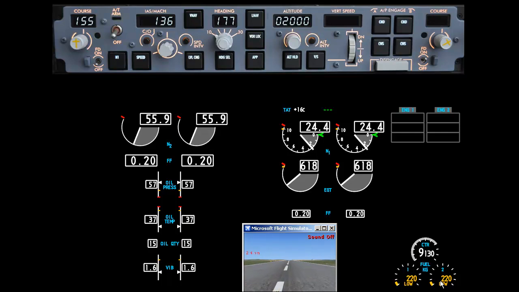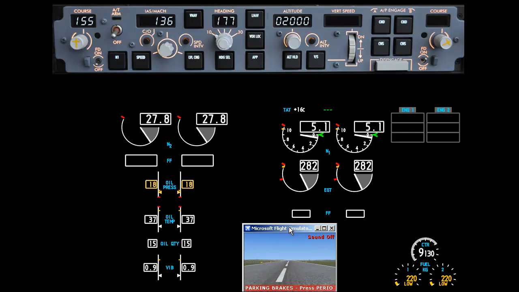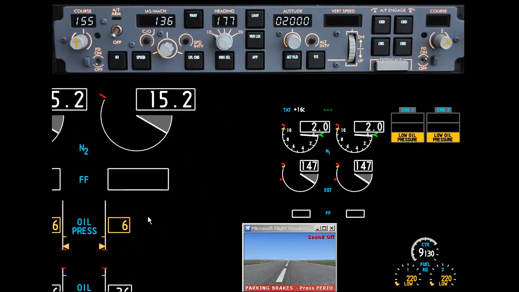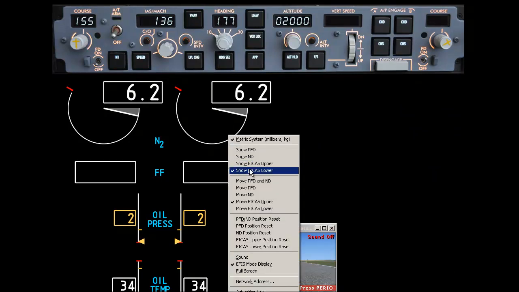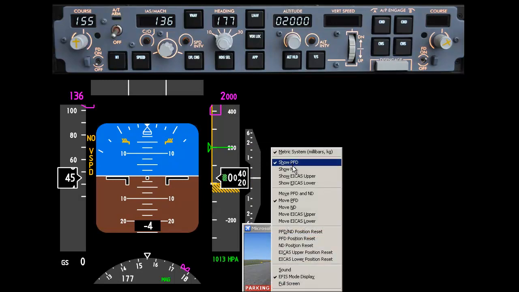Notice our fuel tank is quite low in the outer wings, high in the centre. Now this wouldn't actually happen in the real aircraft. You need to load up the wings, either wings with the fuel, and use the fuel from the centre tank first for structural reasons. Okay, we'll apply the park brake here, and I'll shut down the engines. Control Shift F1, and you'll notice that the engines spool down. Engine indicator lights over here on the right indicate low oil pressure, and we can see if I increase this display, we have low oil pressure indicators as well. So that is the Aerosoft Avionics, the aeroSystems package.